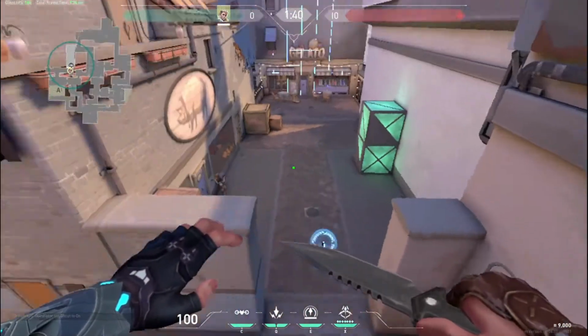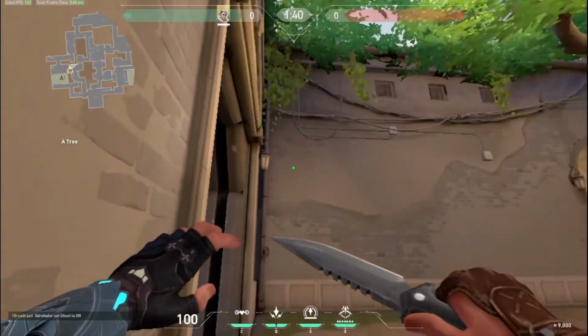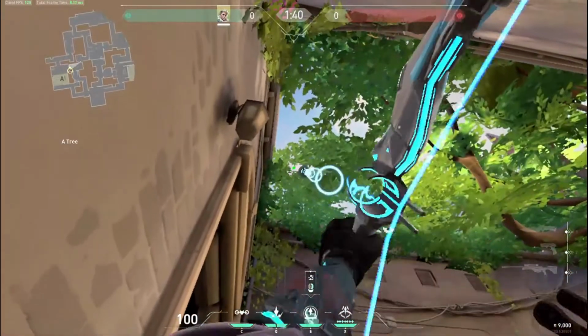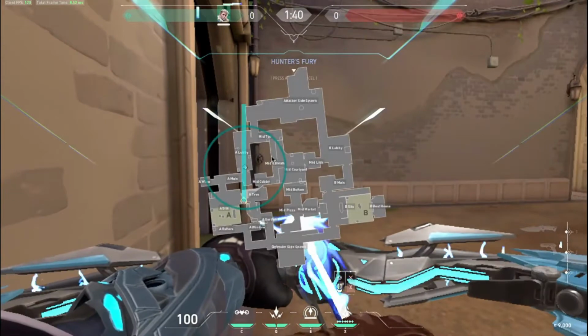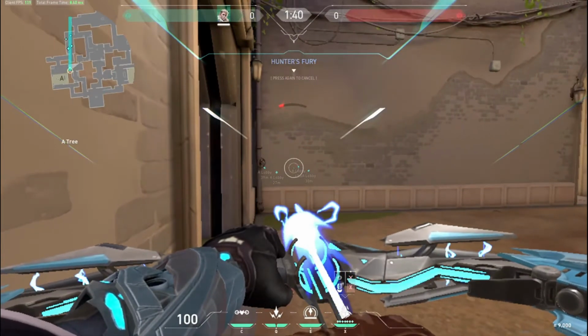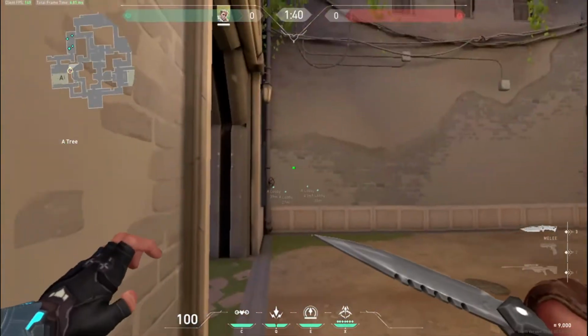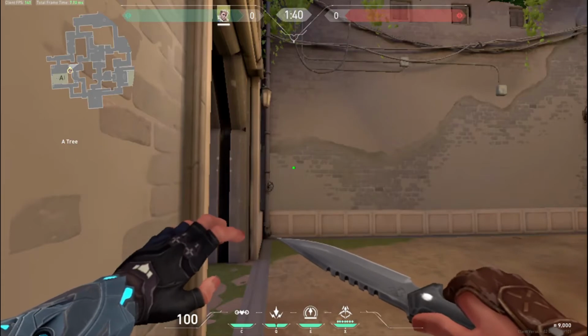Simple recon dart. You can also use your ult. If you have your ult, you can simply reveal this area and just use your ult. I am the hunter. My ult right here. There's actually an alternative ultimate spot that I'll show to you afterwards, later in this video.